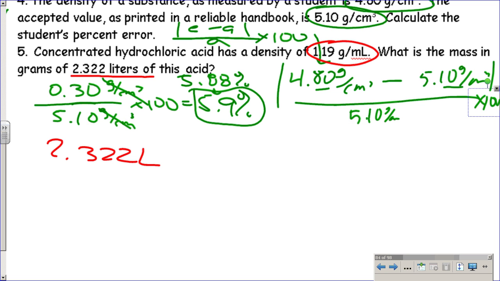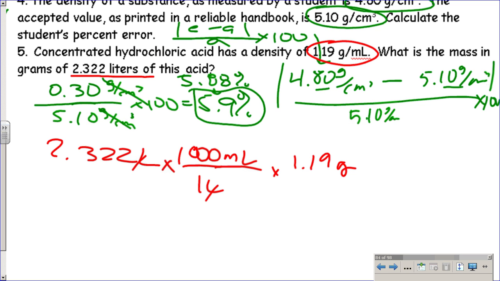But notice there's no liters in there. What is your very first step? Liters to milliliters, because you have to get to a usable unit so you can actually use your conversion factor. So we're going to use 1 liter is 1,000 or 10 to the third milliliters, allowing us to cancel liters out. And then your final step, you can actually implement that conversion factor given to you, which was 1.19 grams per 1 milliliter, because there's a 1 right there.